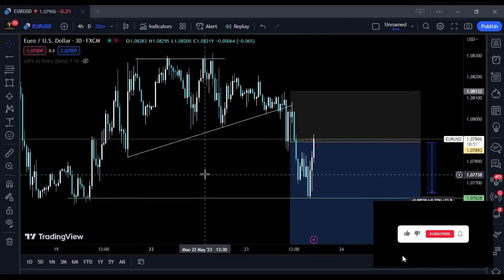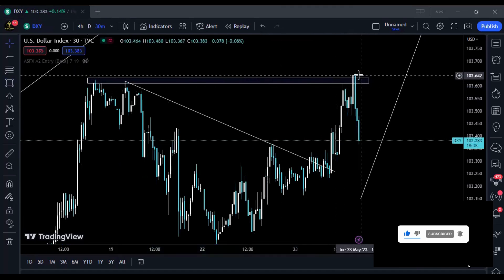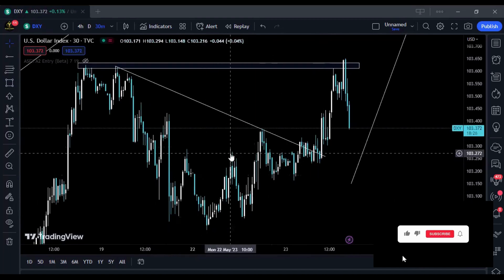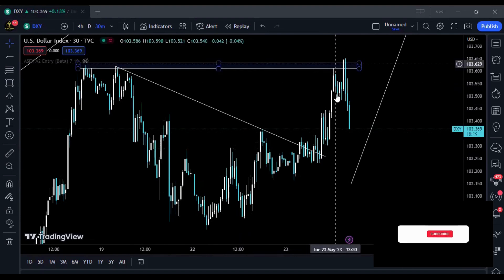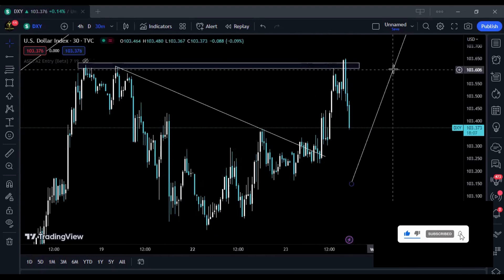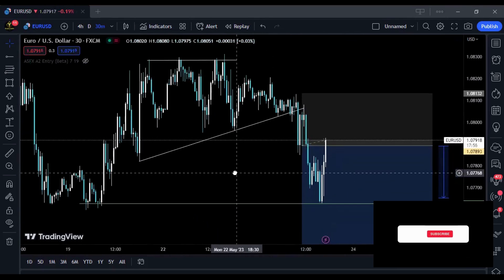All of this was actually derived from the DXY as well. Prices reached a key high on DXY and I recognized there was a very high possibility of a retracement. Looking at the DXY structure: higher high, higher low, higher highs, higher lows — no retracements, prices just climbing. They must be exhausted. So I knew a retracement was coming, secured my profit, and got out. That was EUR/USD — secured one R. Beautiful trade.